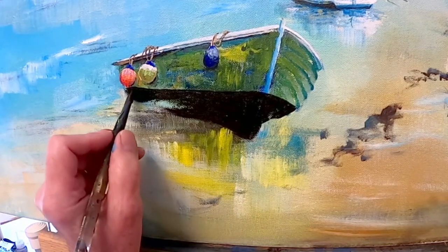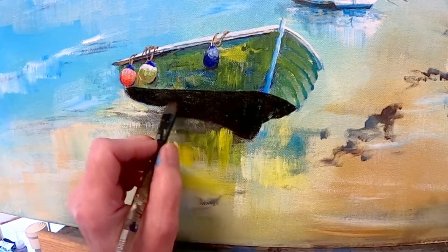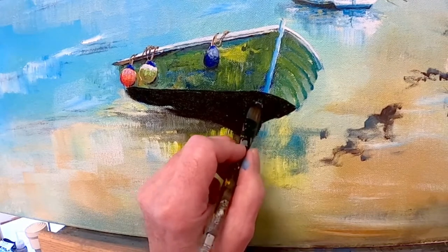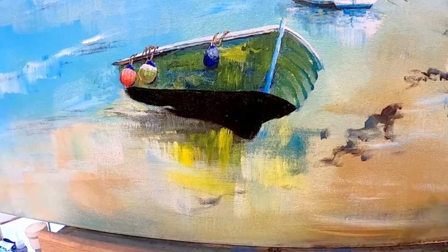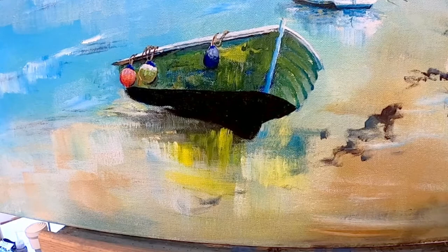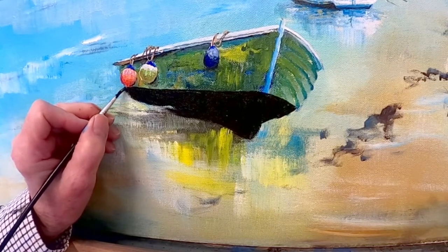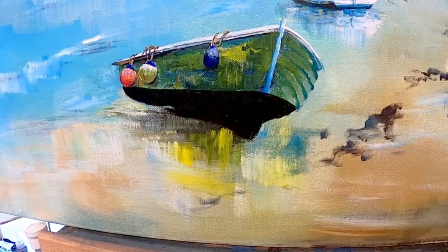Remember, leave light. It's sat out of the water a bit. Leave light between. And fetch that forward like that. Just use a smaller brush just to tidy that back edge up a bit. Right, so that's how it's sat in the edge.